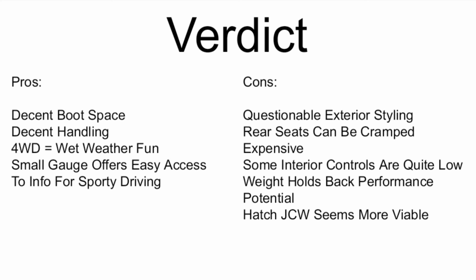However, the cons are, the exterior styling is questionable, it really is. The rear seats can be cramped, it is shockingly expensive, and some interior controls are quite low down, very low down in fact. The weight holds back the performance potential, like I said, it's very heavy and it's quite slow. And the hatch just seems a more viable option, I'm sorry. The hatch is probably cheaper, same price or more expensive, either way, it's probably more worth it than this. But anyway, that concludes my review of the Mini Paceman JCW.